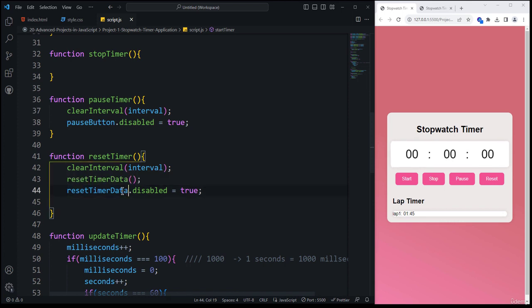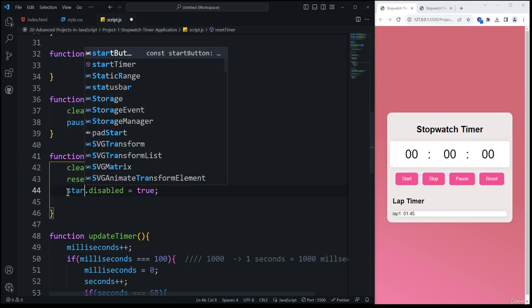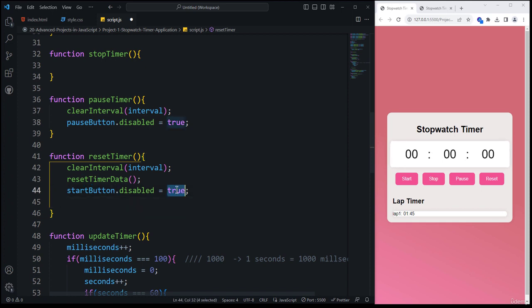Here I had typed the wrong button code. We need to use the start button and set its disabled value to false, because we want to make it active. Once we click on the reset, we want to make the start button active again. Okay, so if I refresh it and click on the start and then click on the reset, you can see now the timer is set to 0 again.